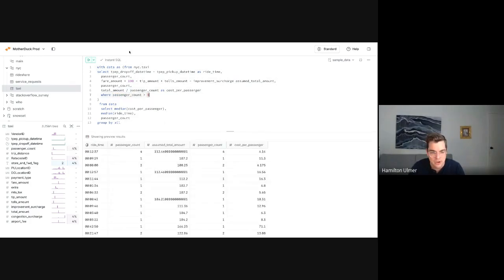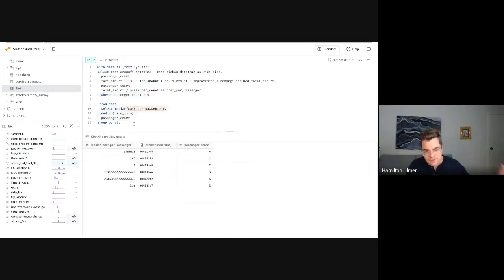Awesome. So now this is actually a new feature that's about to go into Instant SQL. I just added a where clause, and because we're building out a cache, we were applying the where clause after the cache was generated. We actually found a way to apply it at the caching step. And because DuckDB is so fast and dual execution works so well, this means I'm always going to get rows back that are relevant, which is a huge problem generally with building any kind of system like this. So now I've gotten rid of my passenger count 0, since I don't think that's actually very relevant.